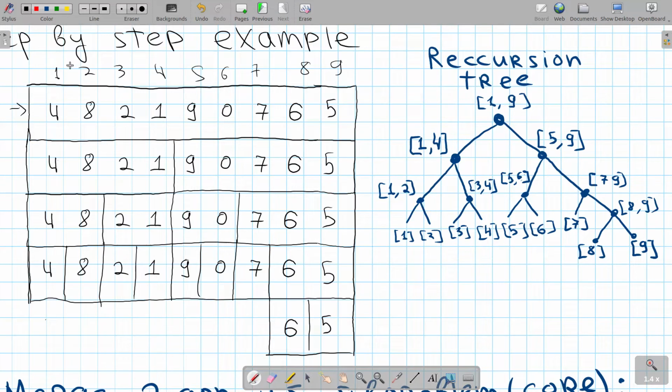Oh, I made it wrong actually. 9 plus 1 over 2 is 5. So that would be like this, and this part would be these bounds. But okay, this doesn't matter. In the code, this line is gonna be not here but here. But I'm not gonna fix that. This is almost the same. Or I can even change the code so that this part would always be larger than this part. Okay, oh, finally they finished.